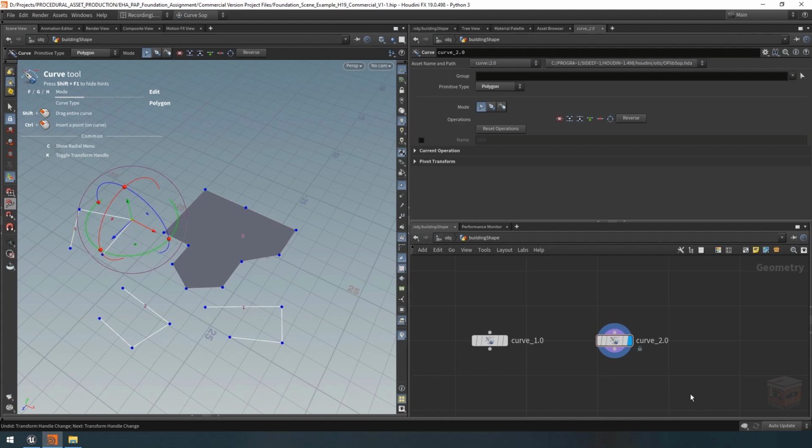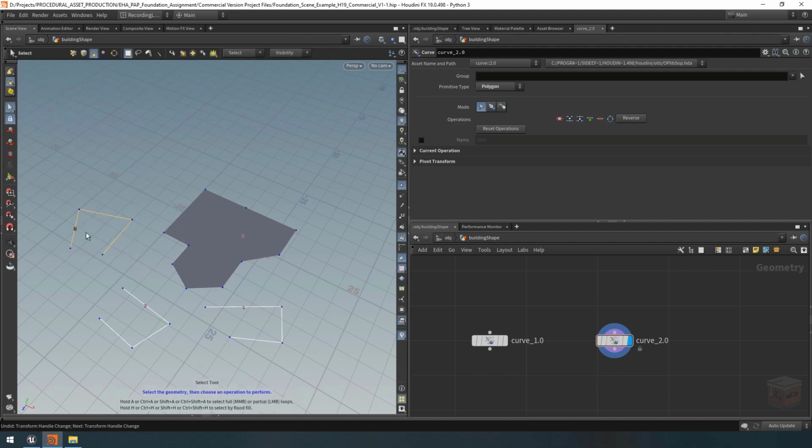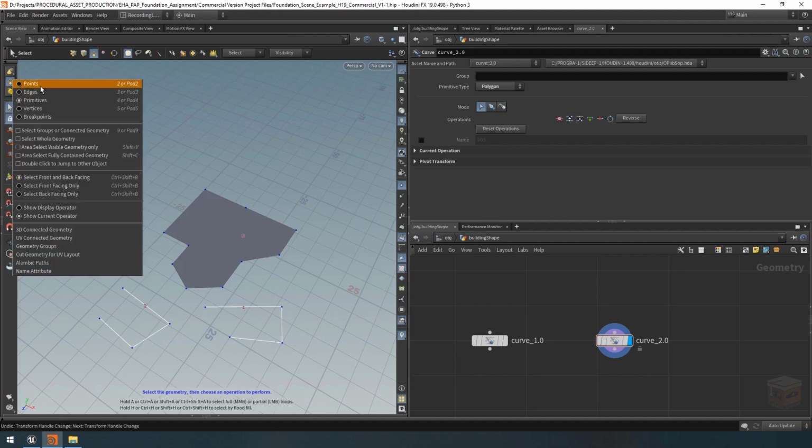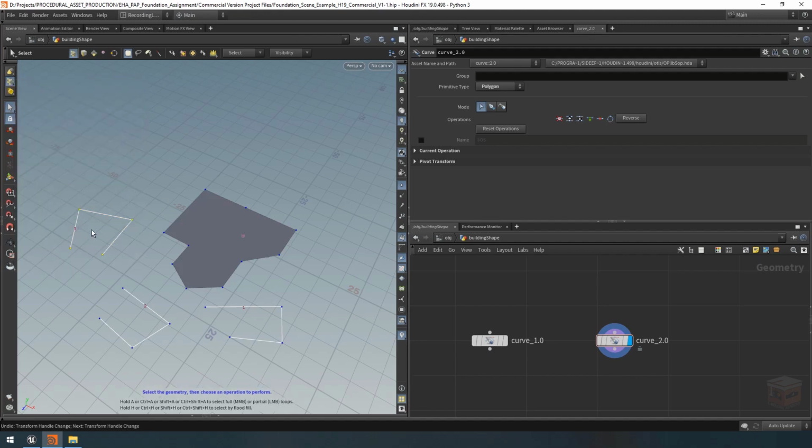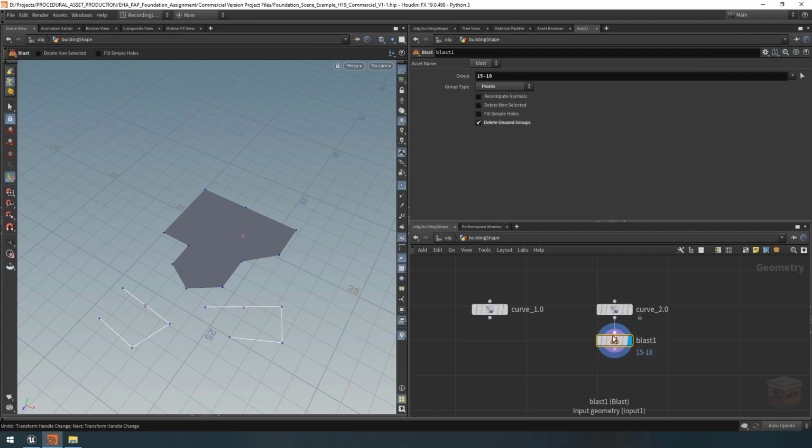Now, do be aware that if you're working with the curve node, you're basically manipulating an internal cache of data in the curve SOP. So if you try to select any of these curves here using the standard selection tool, not using the widget handle, but the selection tool, you're actually selecting what comes out of this node, not what's inside the node. So if I go over here and I try to select my points, and I try to delete those with the standard selection handle, I will instead create a blast node.